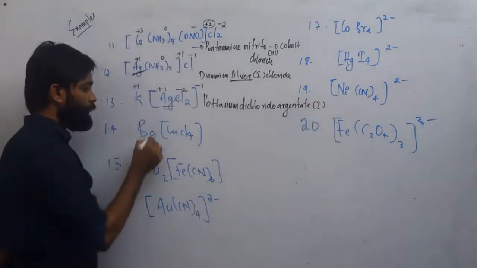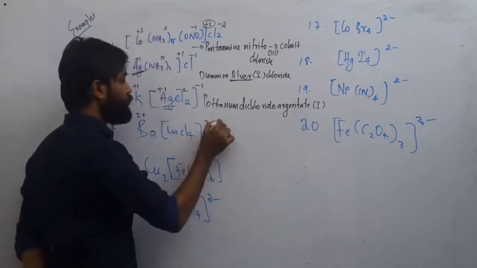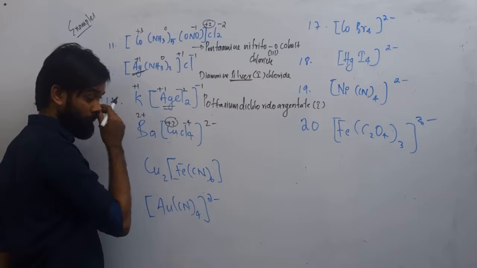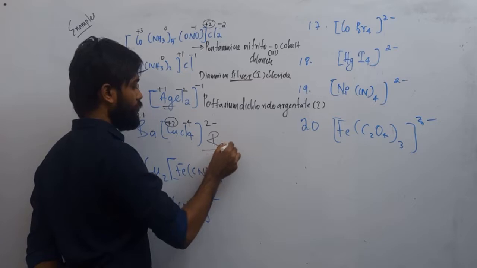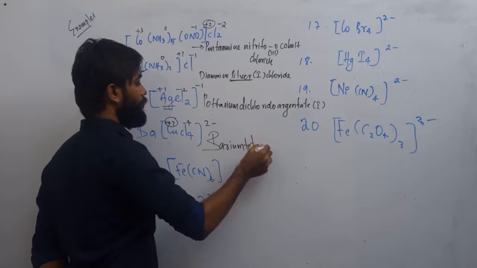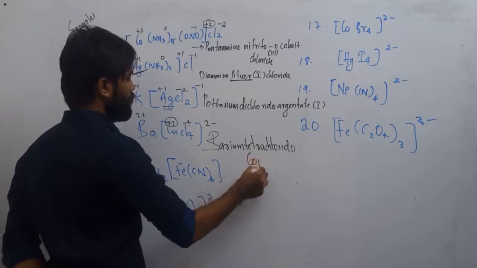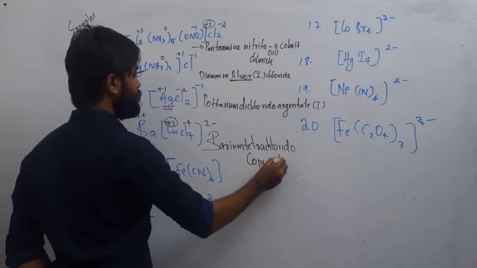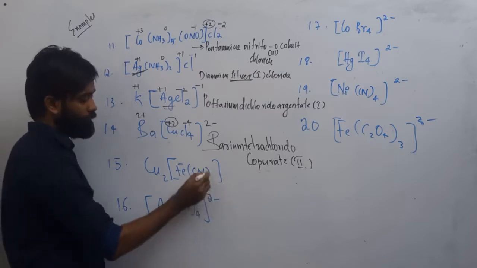Okay. Here barium is the counter ion. Barium, a second group element, is always +2. So this will be -2. But the 4 chlorines are -4. So this one should be +2. Then only you obtain the -2. So first of all, the counter ion barium. Then the ligand tetrachlorido. Barium tetrachlorido. It's not copper. It's cuprate 2. The next is FeCN 6 times.